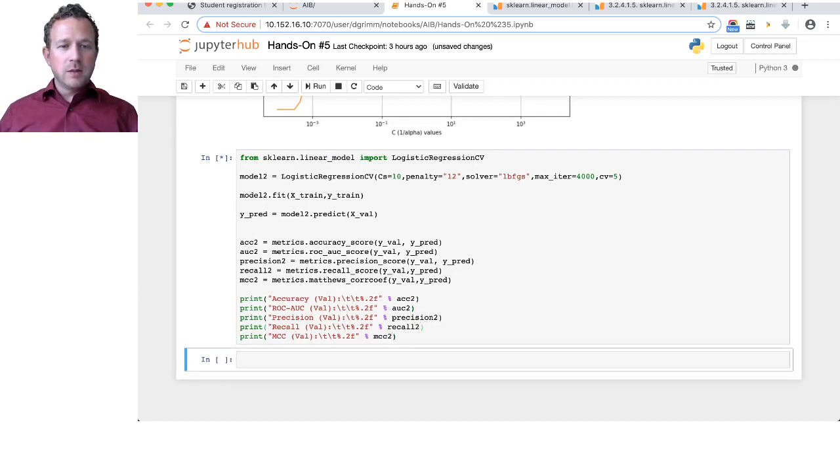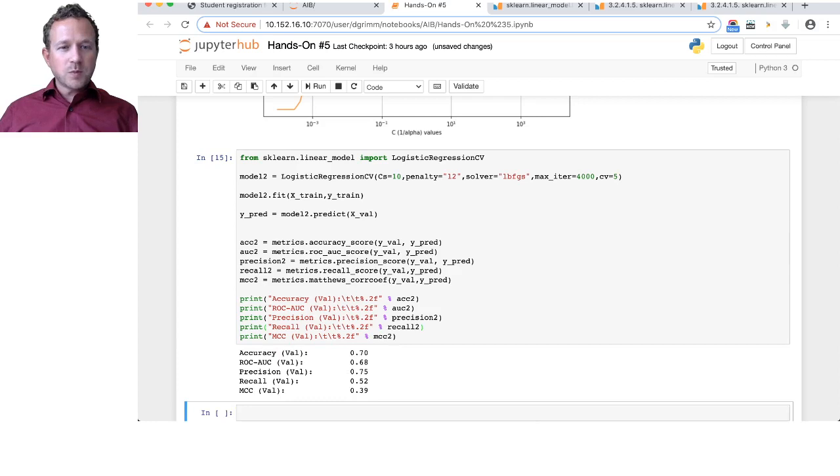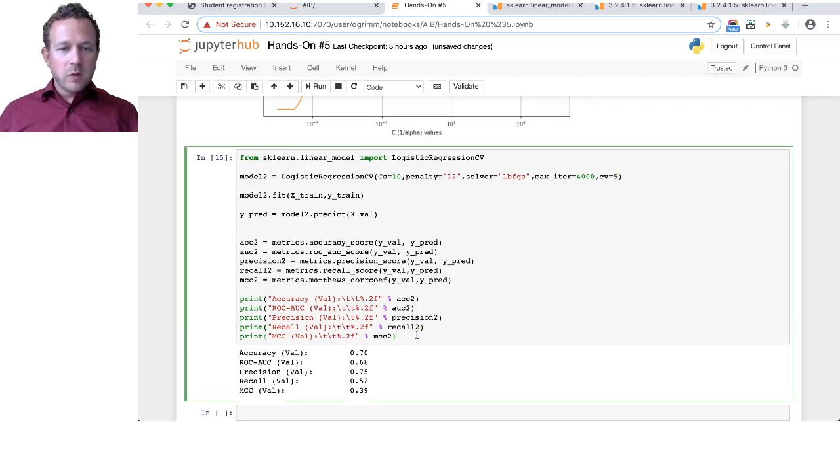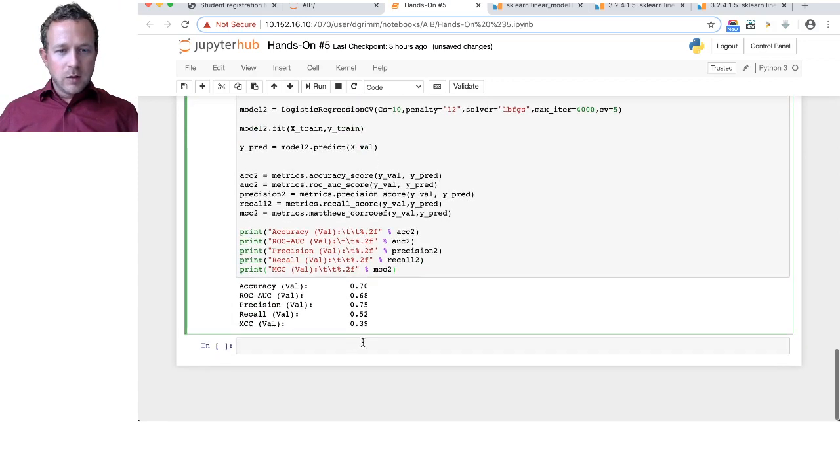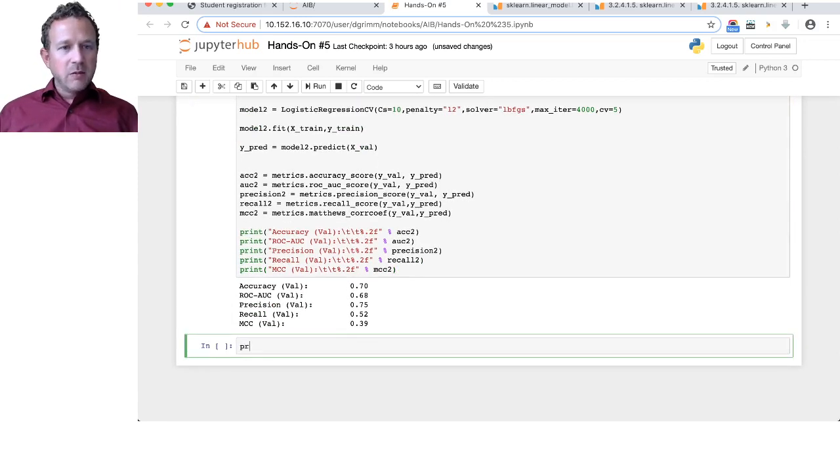If I execute this, it's doing all the computations in the backend. And then we could also print here the optimal C value of the model. So print best C plus str of model2.C_.